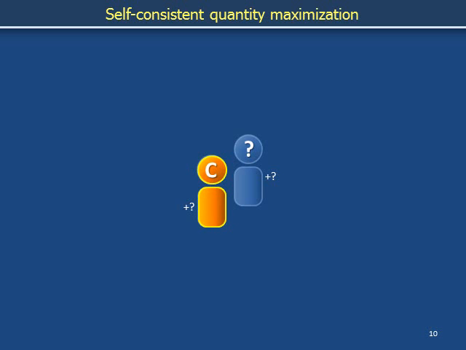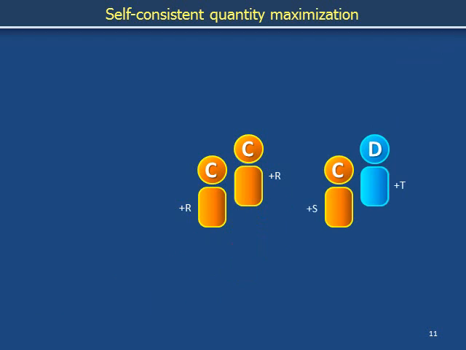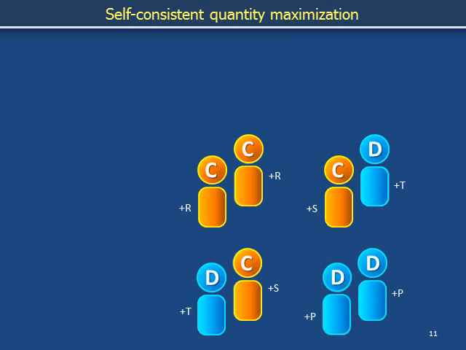In order to specify the payoff that each person receives, we have to specify the strategy of the person at the right. If the person at the right executes the strategy labeled copper, we use R to denote the payoffs that each person receives. If the person on the right executes instead the strategy labeled denim, we say that the copper individual receives payoff S and the denim individual receives payoff T. The same payoff parameter names are listed in reverse if instead the person on the left is denim and the person on the right is copper. Finally, if both individuals are denim, we say that each individual receives payoff P.